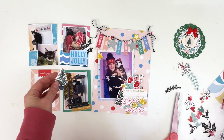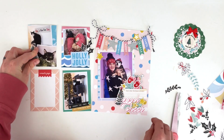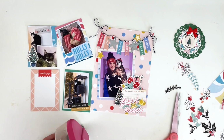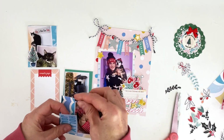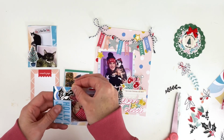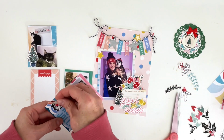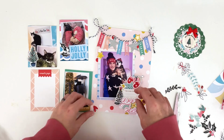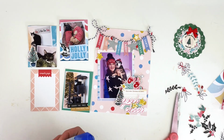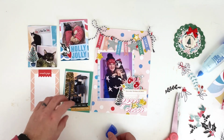I'm also going to incorporate a little bit more black and white too, since almost all of my photos involve black in some way. Actually, they all do. My cats are black, I'm wearing black, my dog is black. The only one that stands out is Libby. She's blonde, and she's the only one in the house. So there's so much black in these photos. I wanted to incorporate some of the black and white bits into these pages as well, just to incorporate the tones of the photo into the tones of the page too.